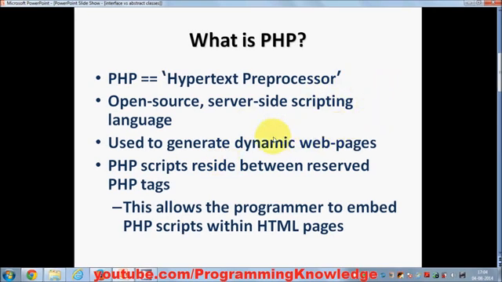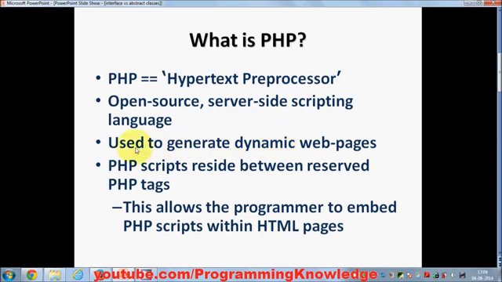But if you want more dynamic features, for example, in an email service, you enter your username and password, and on the basis of them you want to show some messages. If your username and password are wrong, you want to tell the user that they are wrong and to please try again. Otherwise, if they are correct, you want to redirect to the other authorized page.